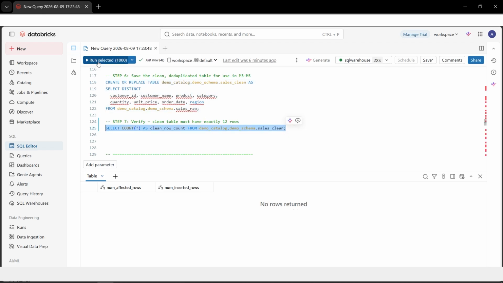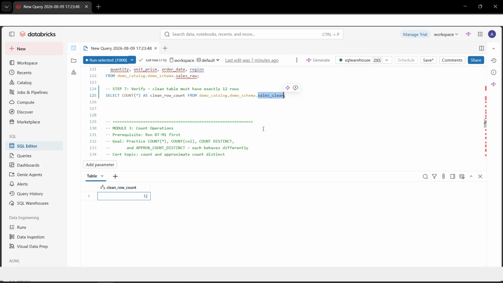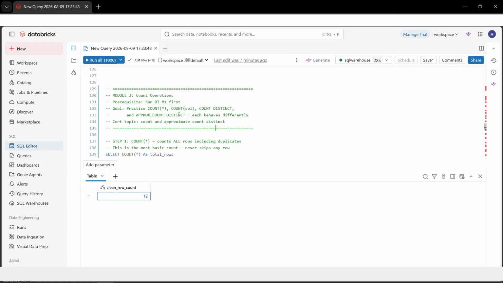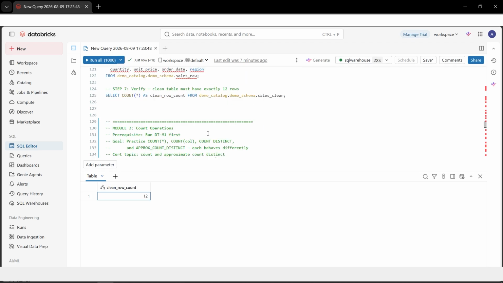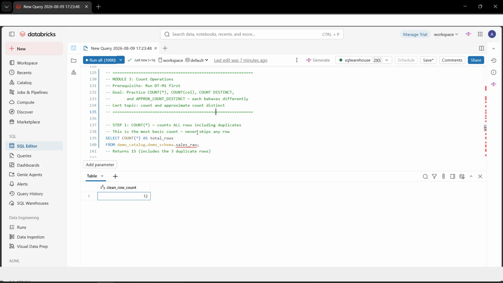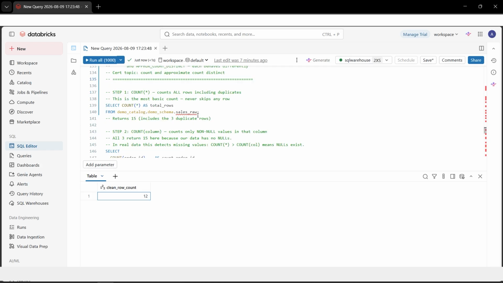Let's do a simple count asterisk. So there we go, we got the distinct count. Now the sales clean table contains the cleansed values, without duplicates, just the unique values. So this looks good. Sales clean table is free of duplicates. Now let's begin with our count operation. Remember, before proceeding with the aggregates and all, it's better to remove the duplicates because we don't want some unnecessary results in our data set.